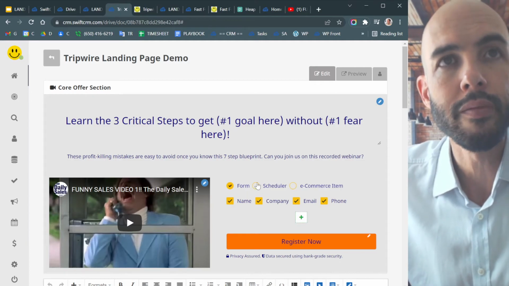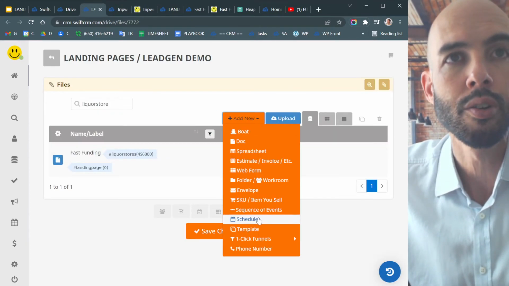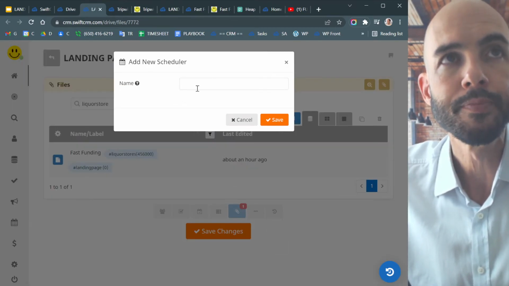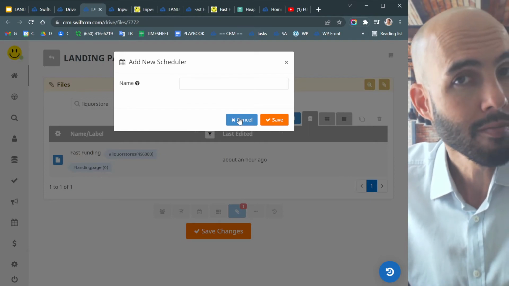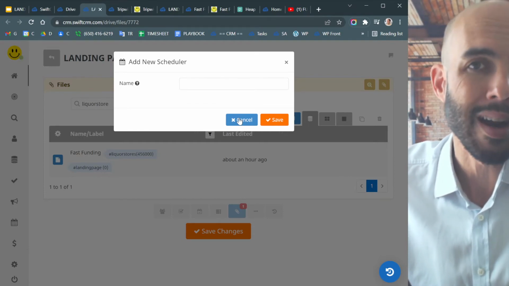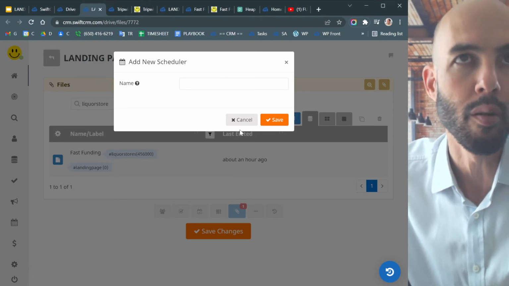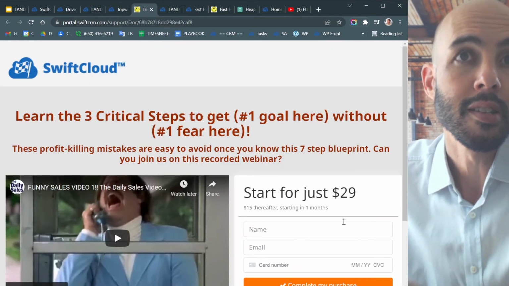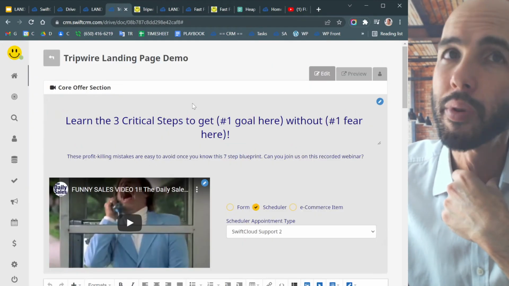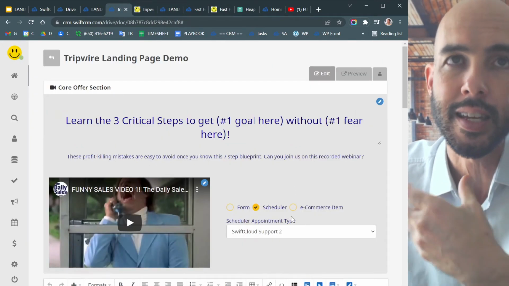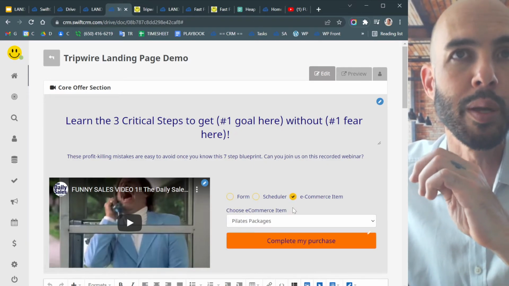Okay, so we also have the scheduler. To do that, you just go from the main drive, go add new and create a scheduler. Now, a scheduler is typically like a person. In the case of business funding, it would be for a given sales rep. And then within that, you create services. We have a different video about that. And again, you wouldn't want to probably start with that because nobody wants to be sold. So most people are not going to start in that state. But it's a great follow-up landing page to give people.